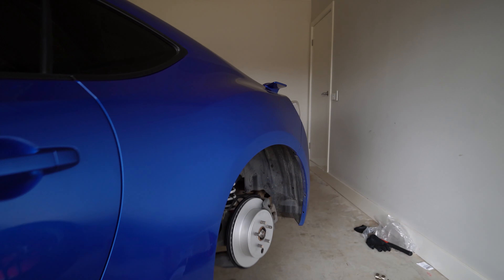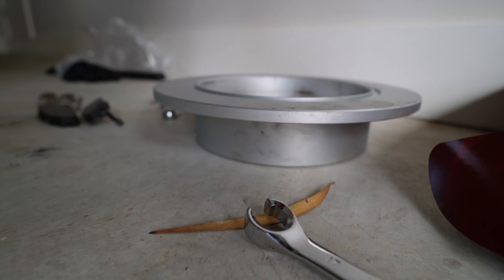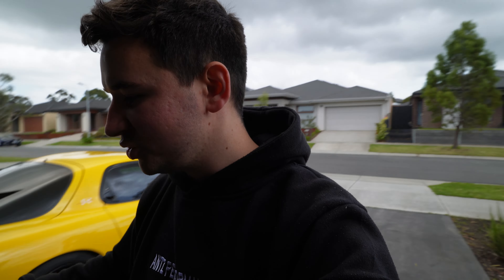The rears have been changed over and you can actually see a massive difference between the two rotors. There's a slight size difference — the old one is a single solid disc, while the new one has cooling vents through it. It could be a BRZ-specific option, related to the GTS or GT86 trim differences, or a previous owner might have just put a big brake kit on it. Either way, the rears are now on and the fronts are the correct size, filling out the entire pad surface properly. Very exciting — now we'll chuck the wheels back on, put it down, and make sure the brakes all work properly.